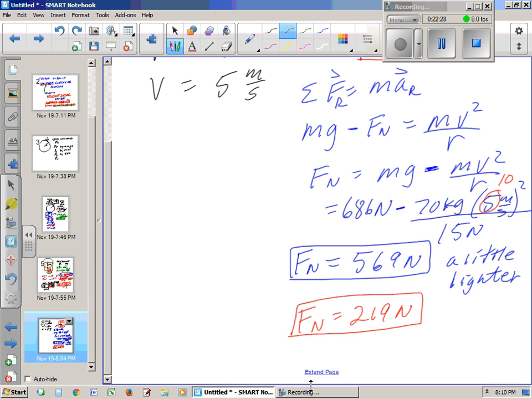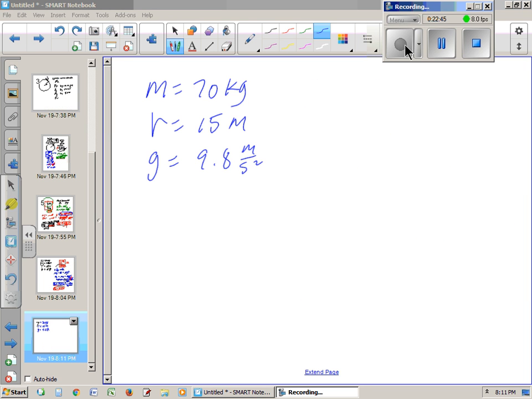We're going to do a separate equation on that, and we're going to find out what speed he has to go over that turn for his apparent weight to go to 0. His real weight will not go to 0, but his apparent weight will go to 0. So let's try that. We'll take the same given we had before, but now we're going to solve for the velocity instead of the normal force. There's a real good reason for that, which we'll see in a minute.